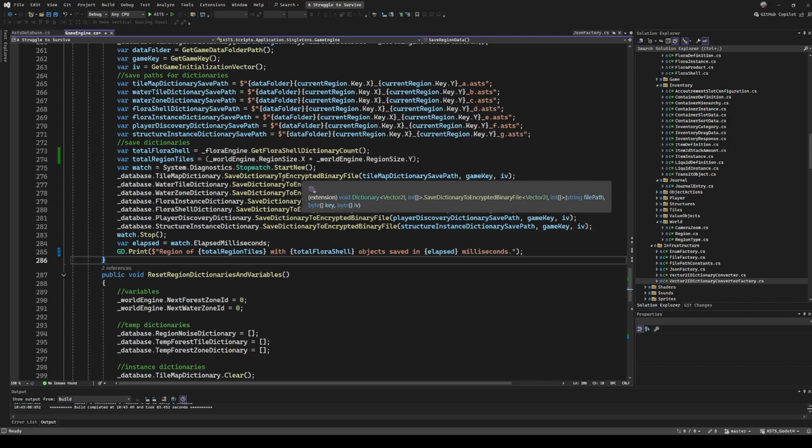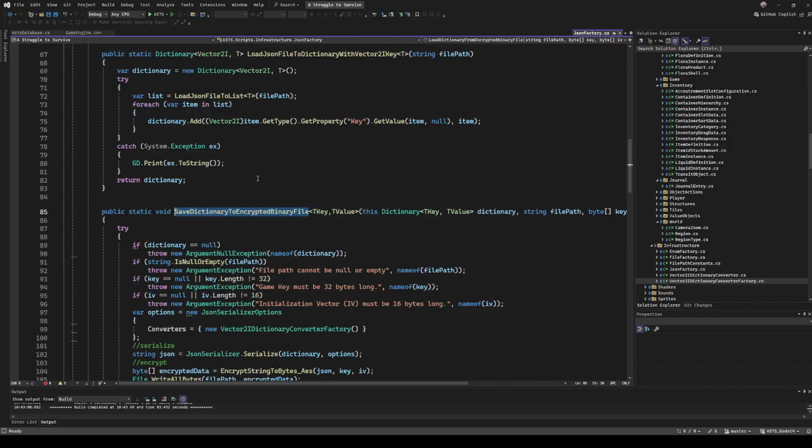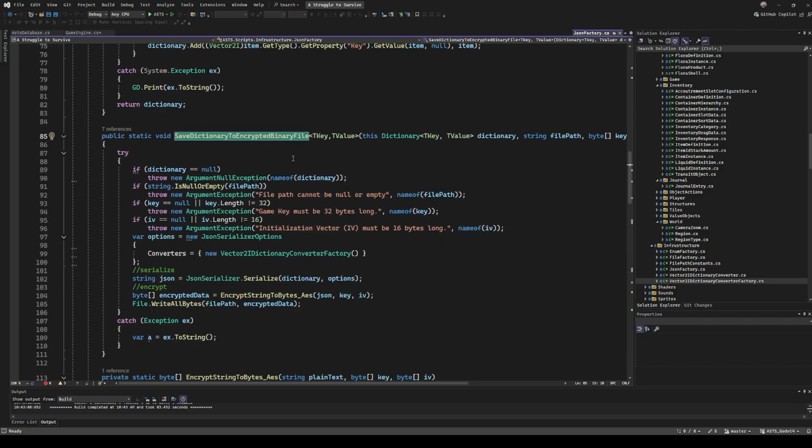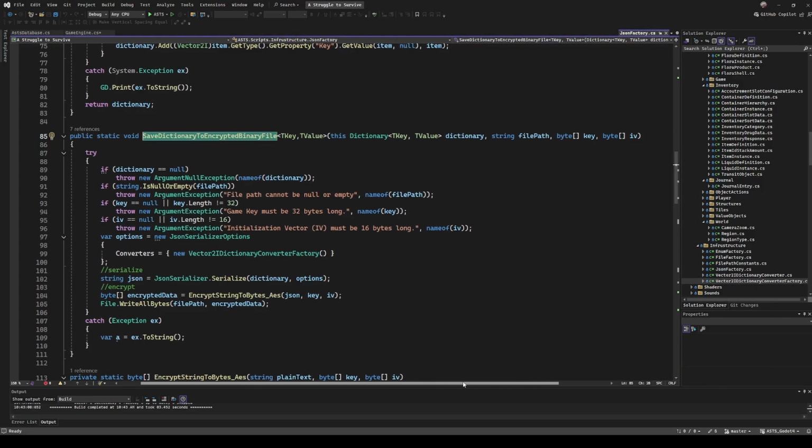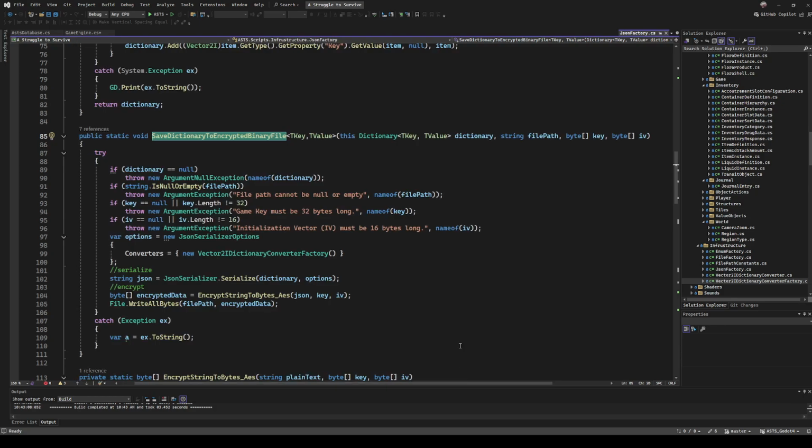I'll control click on the extension method here, and here's the extension method for saving the dictionary to an encrypted binary file. I want to make sure I get everything in here so you can see it. So there it is.